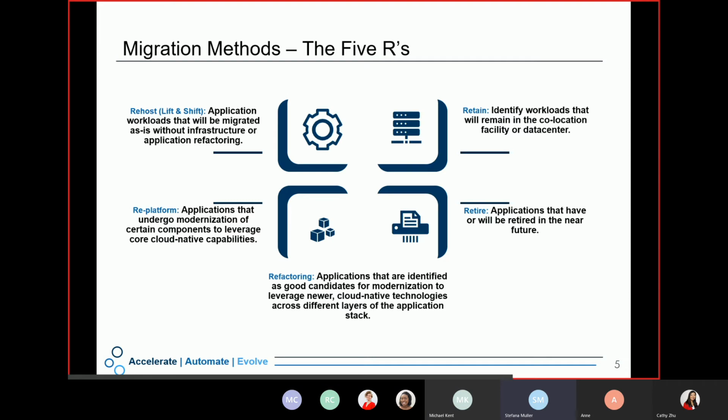The challenge we see is that this doesn't exist everywhere, right? Especially in those large transformational projects. So with the rehost, what we do is we employ a migration through certain tools so that we can reduce the downtime, we can test things out, and we migrate over the non-production workloads first, and then move over to the production systems to increase the confidence along the way. It also teaches the team how to go through this process. So most of the migrations we work on are a quote unquote do it with me model, where we help our clients go through this process and not try to do it for them, because they need to understand how this works.